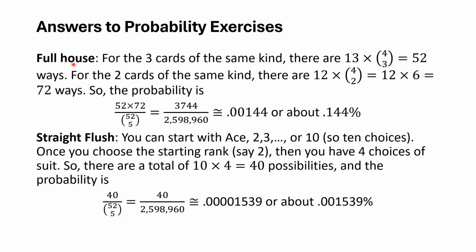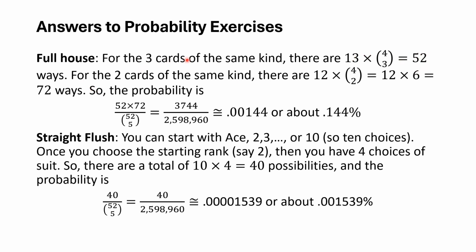First one was a full house. What's the probability of a full house was the problem that is solved. So we need 3 of one kind and 2 of another kind. So to get the 3 cards, first we need to pick the kind or the rank, whatever you want to call it, say 5s. So we would want 3 5s, and there's 13 ways of picking the rank. But then once you pick the rank or the kind, you have 4 cards, and you only need 3 of those. So it's 4 choose 3, or 4. So 4 times 13, or 52.